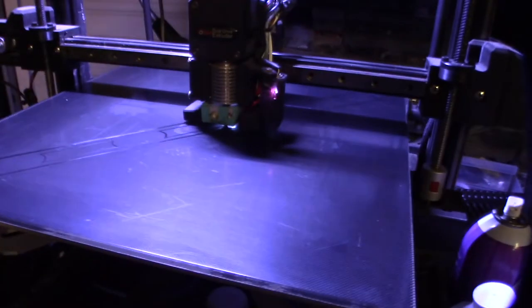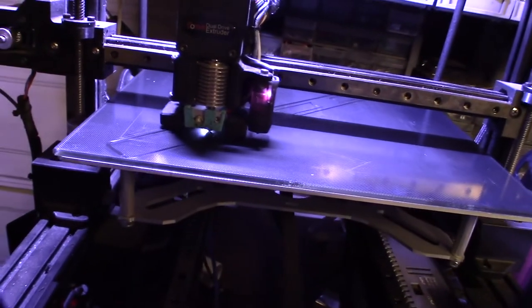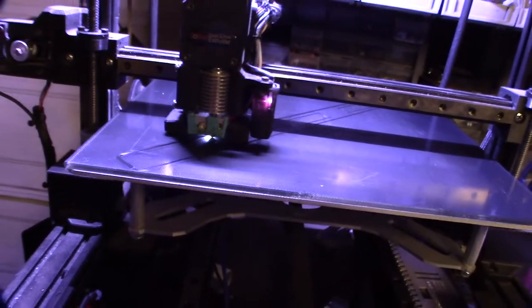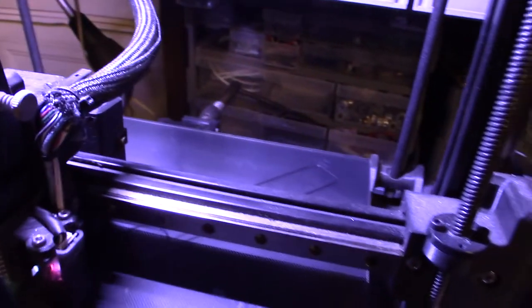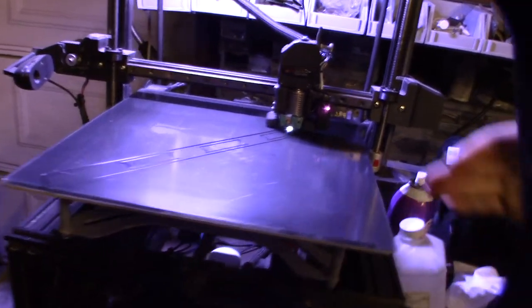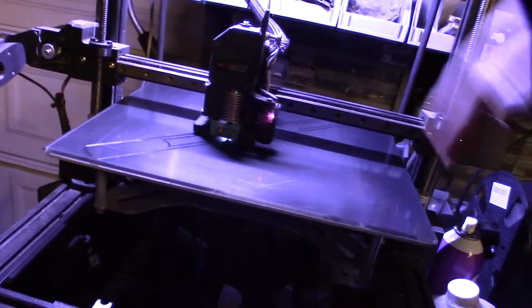If you want to do this print in one piece, you're going to need a bigger bed. This is a 300 by 300 CR10 glass. It's not CR10, it's not a Creality printer. All right, that's the first piece, the upper support. It was so long, 360 millimeters, that I had to print it diagonally.